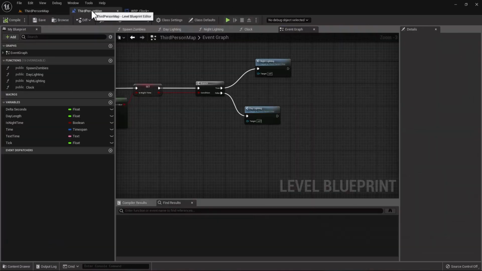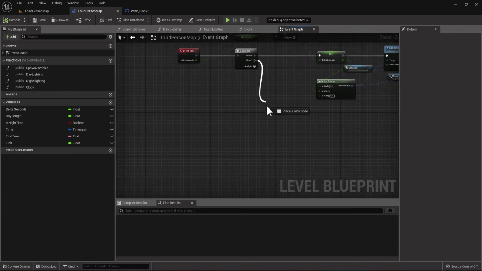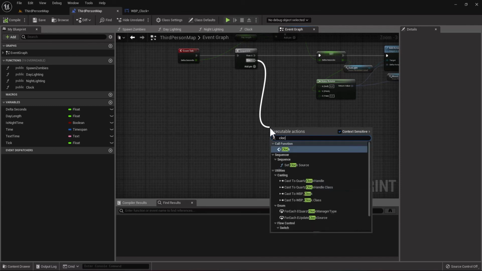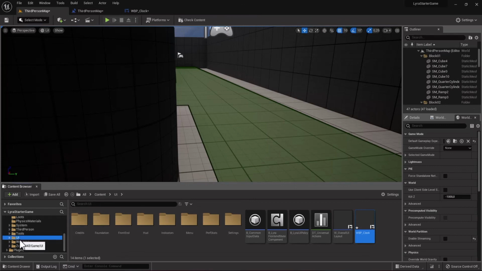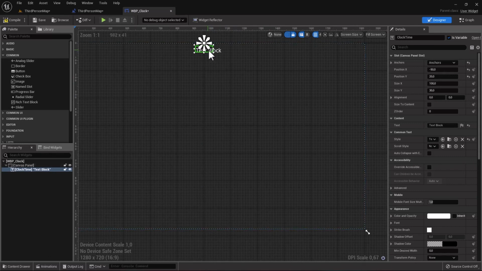Go back to your level blueprint. On the event graph, on the second node here, you can call the clock function. Also go back to UI folder WBP clock, and we need to move this because it is on the scores displayed.